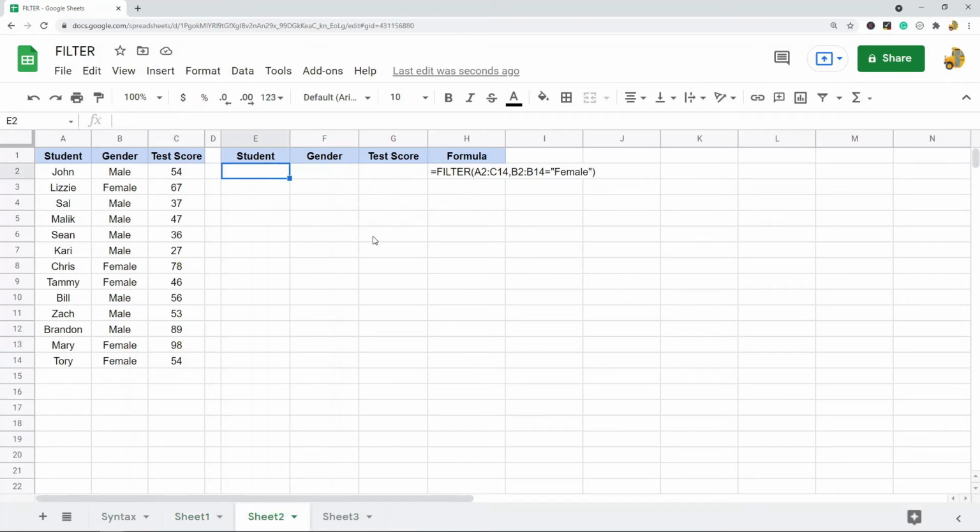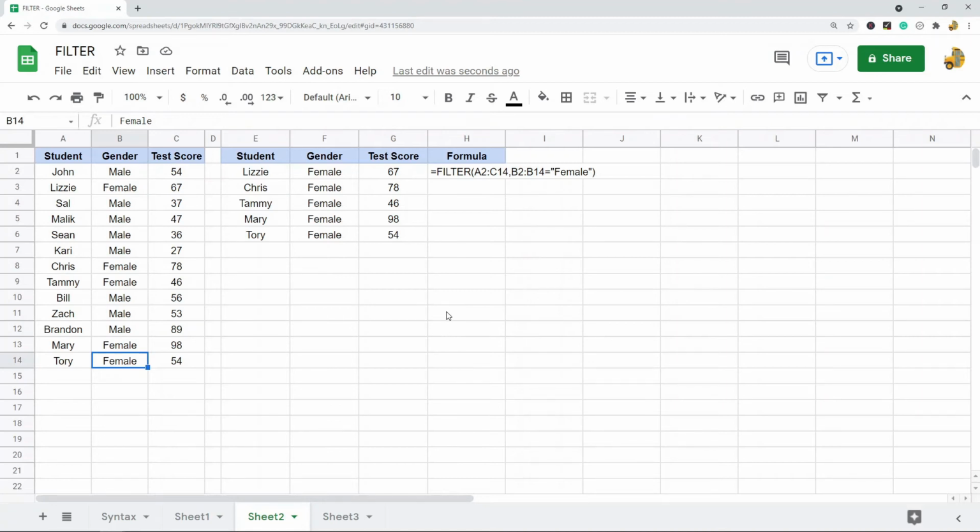Let's take a look at another example. So I have the same data. Maybe this time what I want to do is only return female students so I can look at their test scores. So I would be doing it a very similar way. The first argument is my range that I want to filter. I want to filter this whole thing in this example. Then is my condition. So my condition is that this range, or this column I should say, has to equal female. And then I have 5 results, 1, 2, 3, 4, 5. So you can see that's correct.